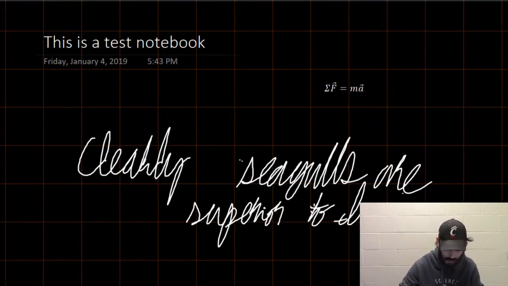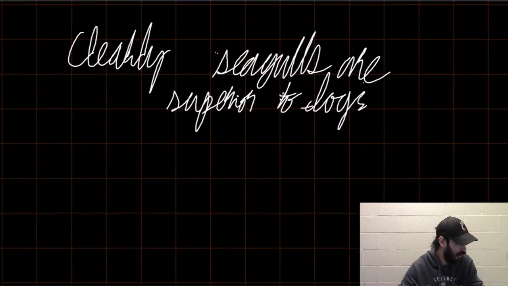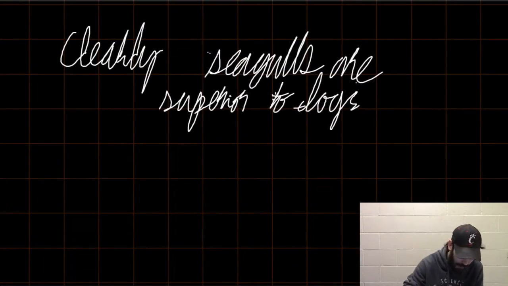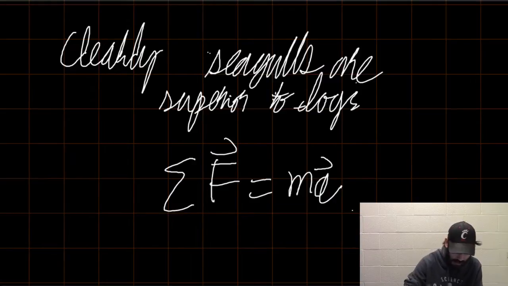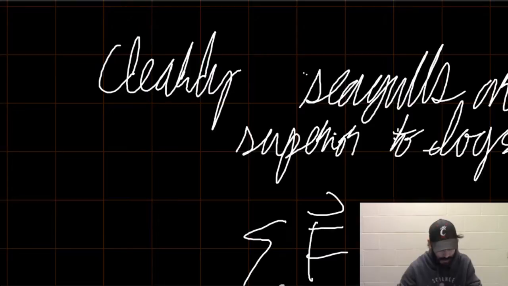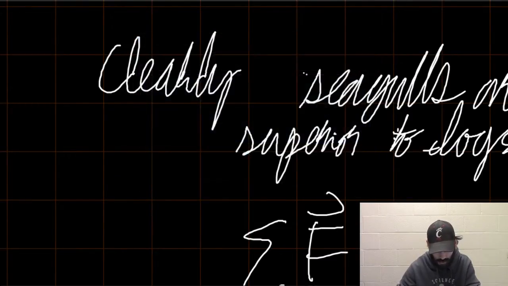What I can also do here is write equations. This is the really nice thing about the piece of software that I'm using here. I can write an equation, for instance, Newton's second law: the sum of the forces is equal to the mass times the acceleration. And then I can select this and convert it. Oops. I can convert it to, I don't remember my hotkeys anymore.